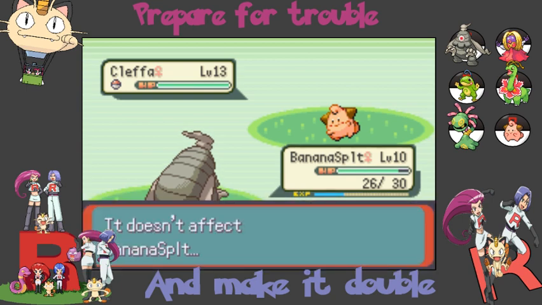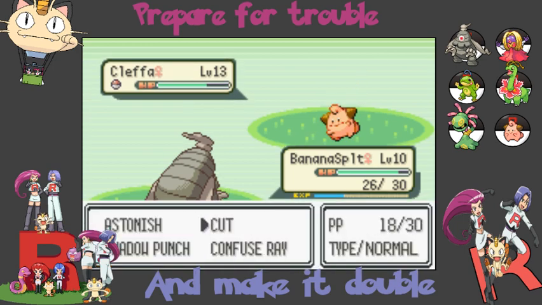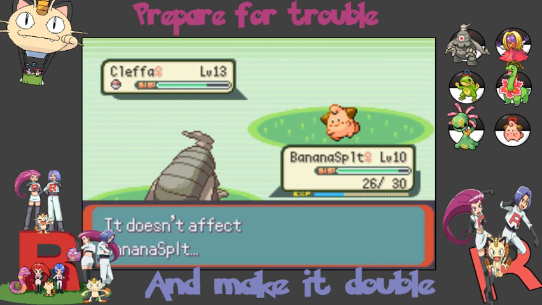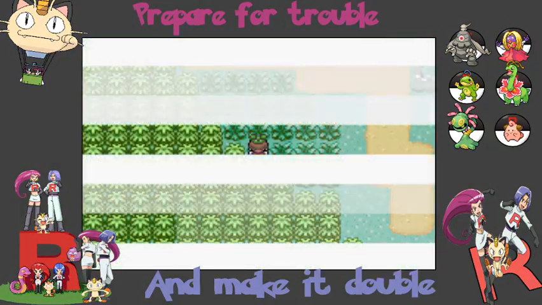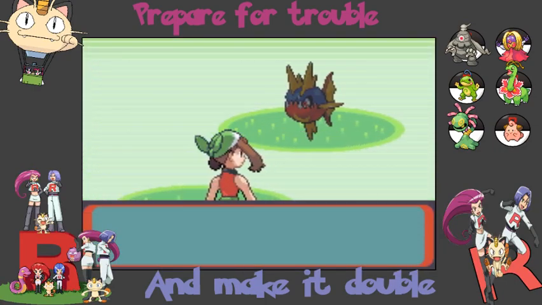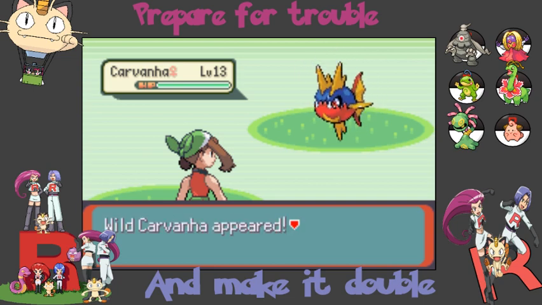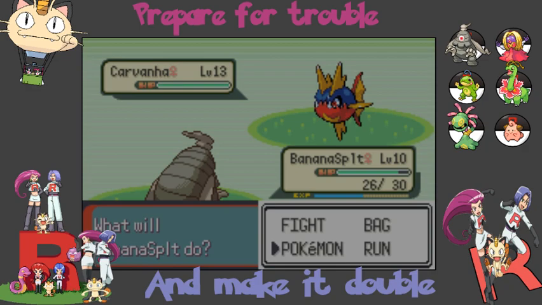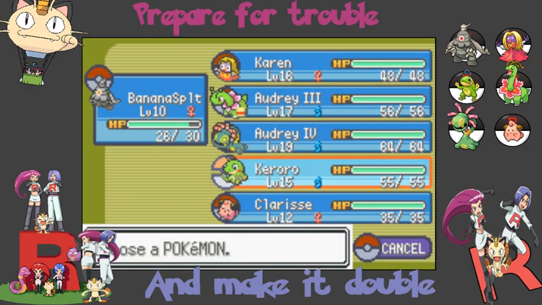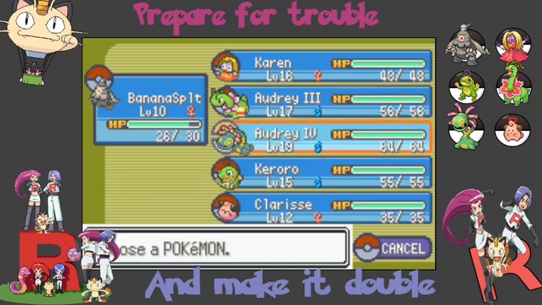You know, I would have done this before the stream started, but, like, I didn't want anybody to think I was breaking the rules. So the most I did was enter the battle tent. I want everybody to be at least, like, 15 before we do anything. And, you know, I don't like that Carvanha being a dark type. So, yeah, all we have to do is raise up Clarice and Banana Split, and then we'll be ready to fight the gym.